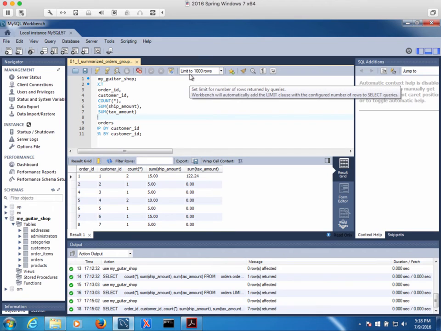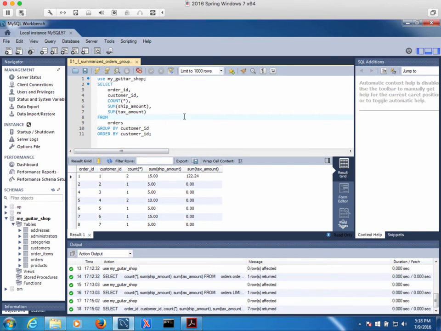Where are we? I think we need to go back. Yep, there it is. Okay. Now there's one other problem that we have here, and this is the following thing.